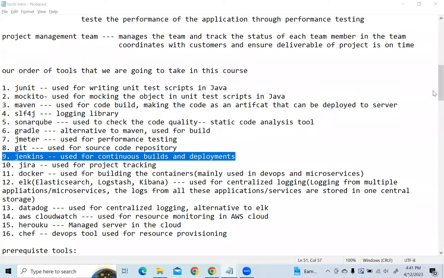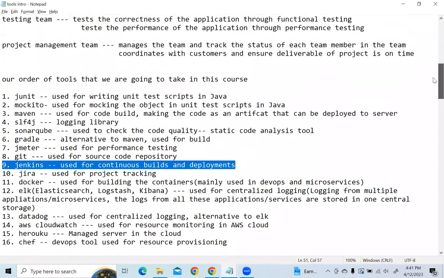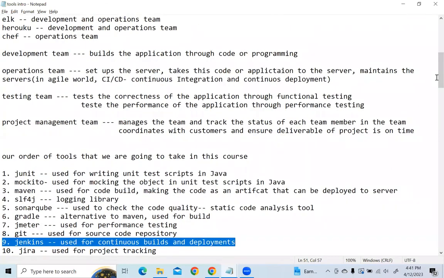What is DevOps? Are you fine? Okay. See, I'll tell you one thing. In a shorter way, without DevOps, there are no deployments. I mean, there is no automation in the deployments.